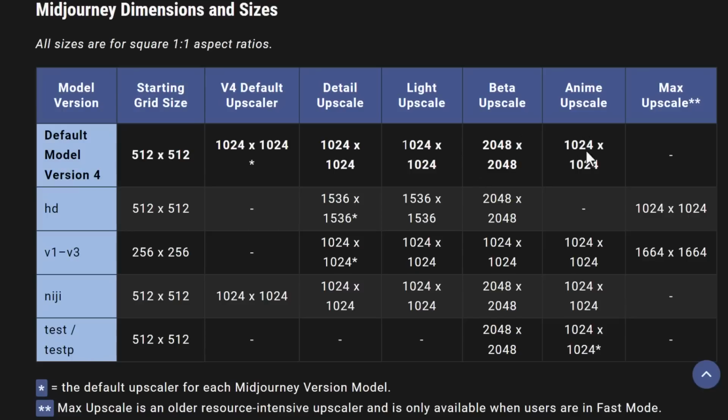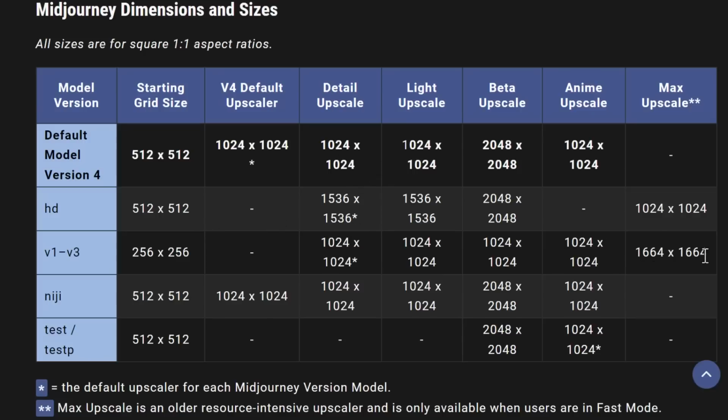There's also a Niji upscaler, so if you're using the Niji model, which is down here, there's 1024 by 1024 as well. So you'll notice all of the images you upscale with version 4 and Niji, and even versions 1 to 3, are 1024 by 1024 by default, until you go to versions 1 to 3 and you max upscale. The max upscaler is actually 1664 by 1664.